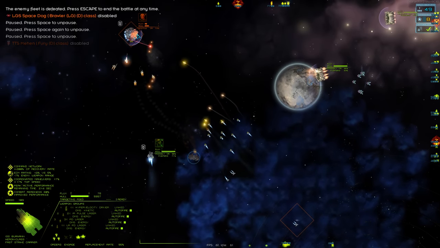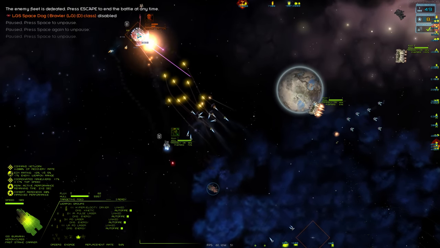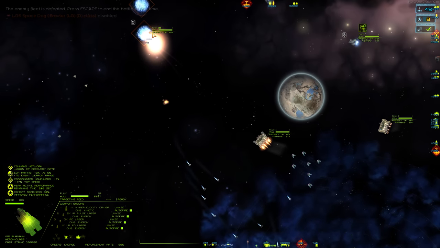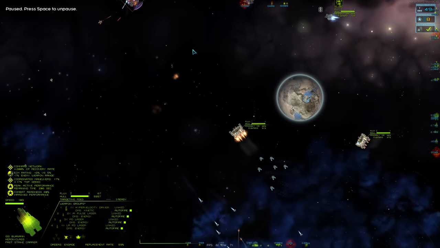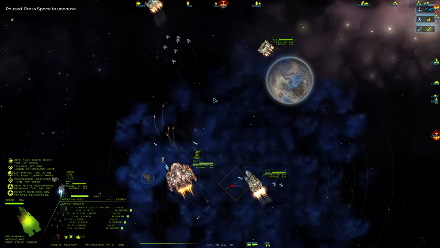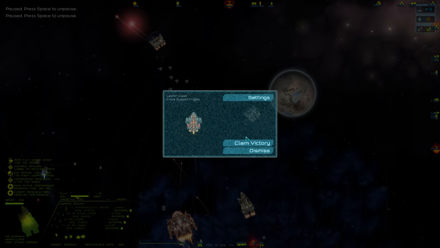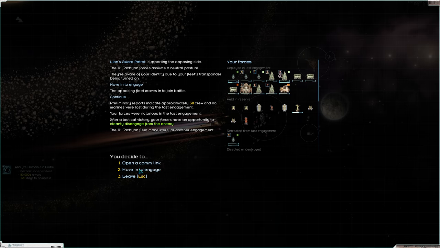Oh, it's going to do it. I'm sure. I was wrong. Why is his shield so good? Damn it. Oh, I'm in engage mode. Oops. Full speed. Go. They're running away, aren't they? Claim victory. I'll pursue them.